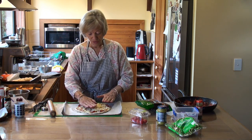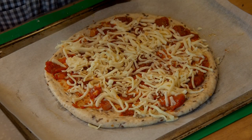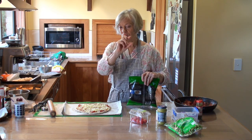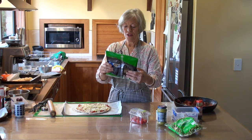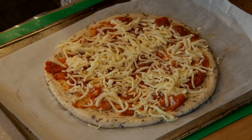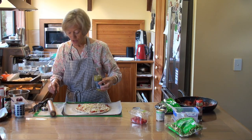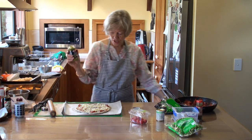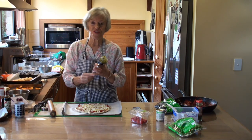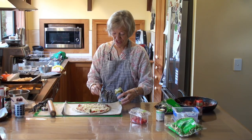So what you need to do when you're choosing ingredients is have a look at the price label in the shop. It often says underneath the price per 100 grams or the price per kilo, and it compares that. And I also happen to have some pesto, which is made from basil, olive oil, and garlic. So I'm going to put little blobs of pesto on there.